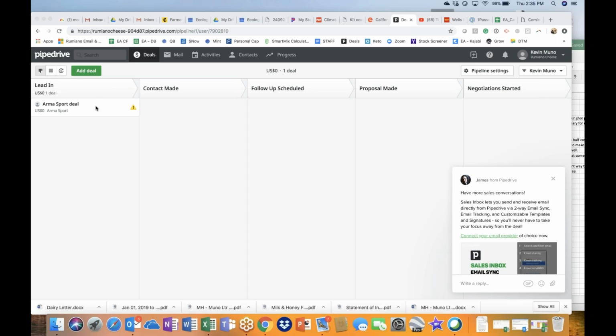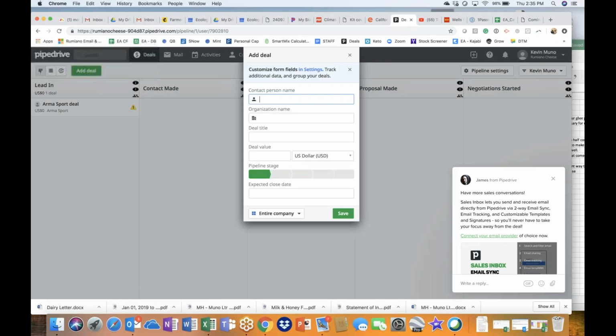So obviously, everything starts here, right? If a lead's generated somehow in terms of marketing, or we send out a blast and someone says I'm interested, or they come to our website and they want to buy something. You can automate a lot of this at the start, so leads come in automatically, or you can come in here and manually add them. So I'm just going to go through here and show you how to do it. So here's the add deal, right?